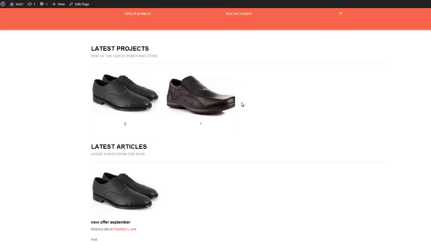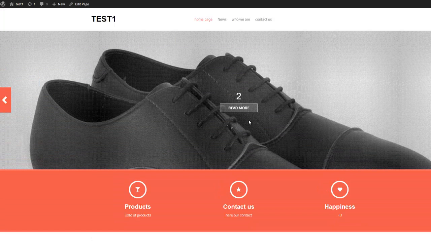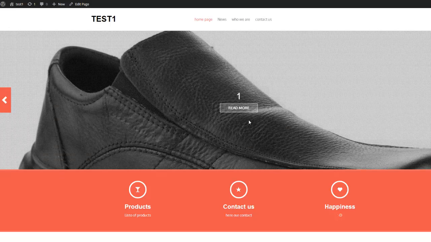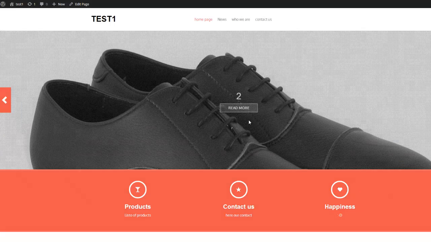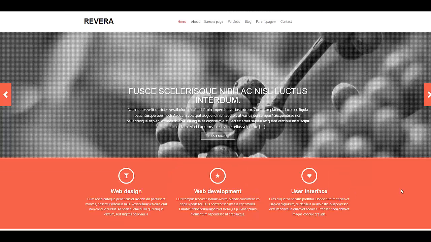So I can explain in one way because themes are different, so it depends on the theme developer. This is a free theme, so it's in part simple, but if you buy a premium theme you can do almost everything. It depends on what you want.